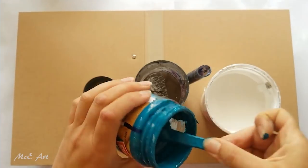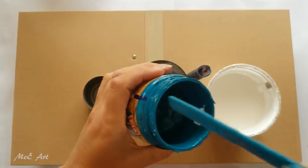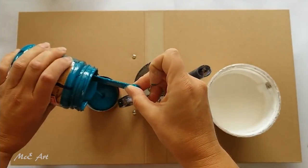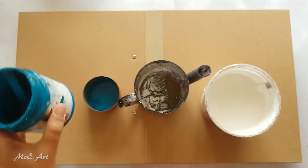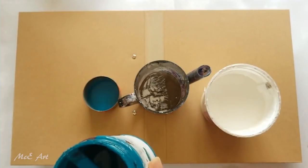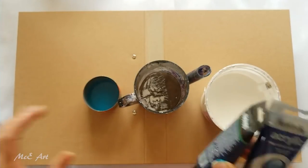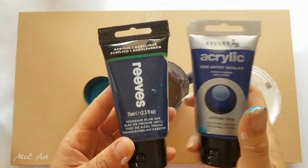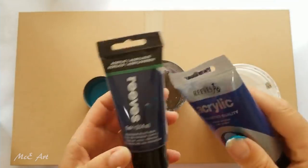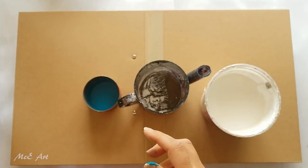As I said, all my paints are mixed with Floetrol and water, and I use Reeves Fine Artist acrylic. They've actually changed their packaging recently. So these are the two versions of their packaging. If it's got a big intro word across it, it's the wrong one.